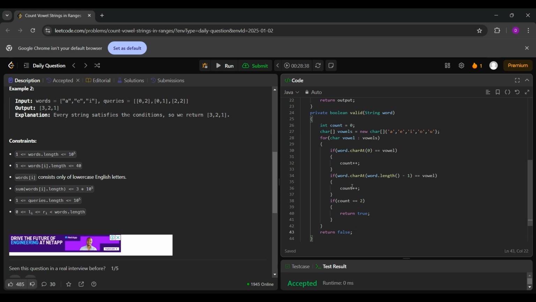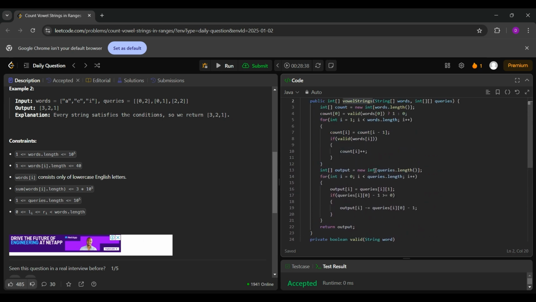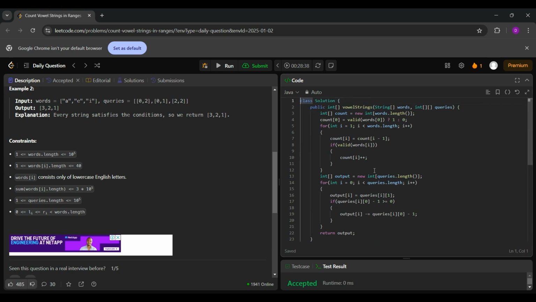It means that not both the first and last characters are vowels; either it might happen that only the first character is a vowel and the last is a consonant, and vice versa. Okay, so this seems fine, and now let's try to run the solution.